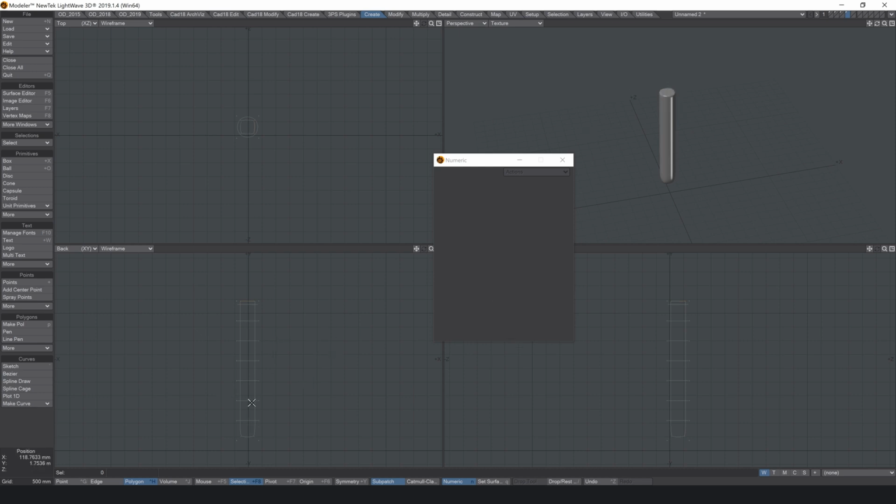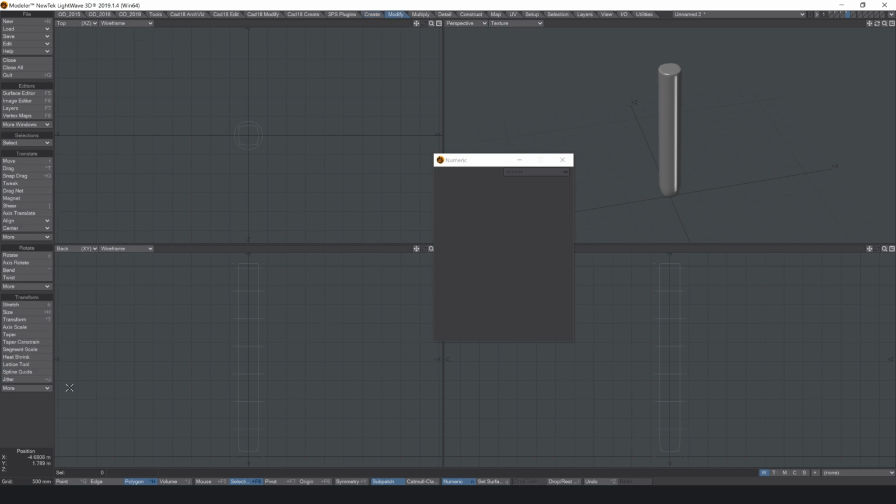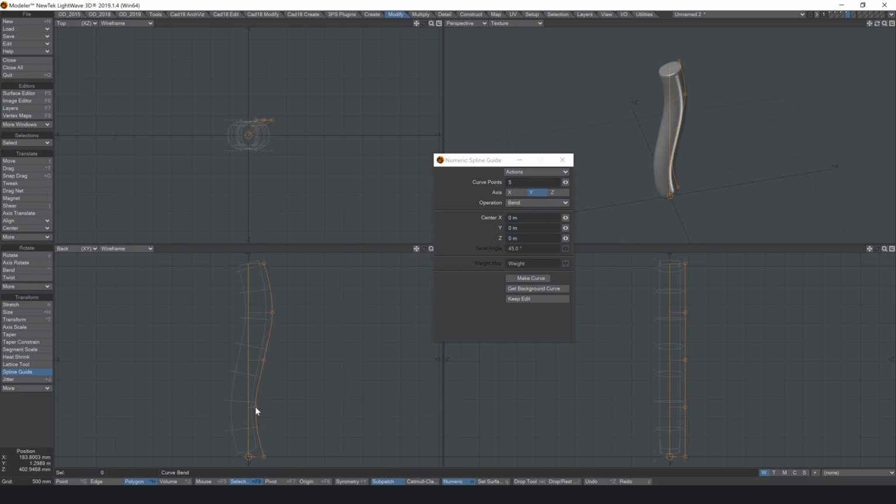Then I'm going to rest that on the ground, and what I'm going to do is use spline guide again. So that's modify, transform, spline guide, N for numeric, 5 curve points on the Y, but this time we're going to use bend, and then we can use that to make this look a little bit more natural, a bit of wonk in it.